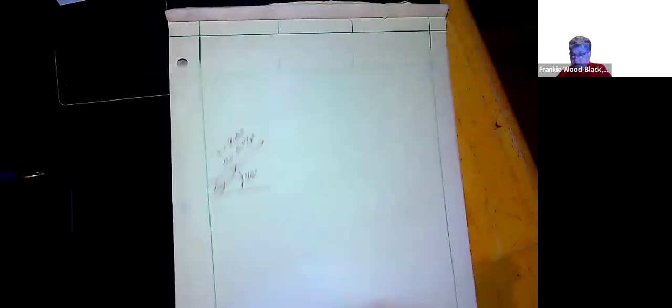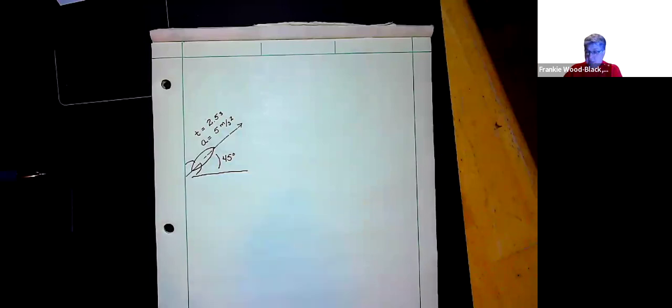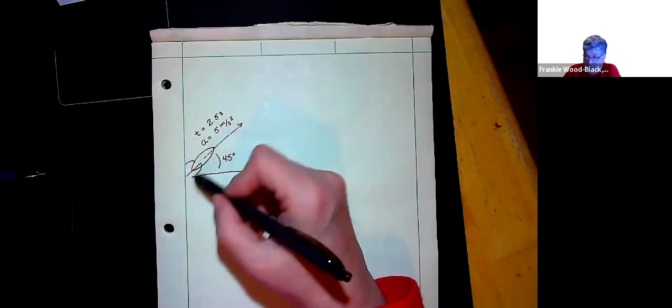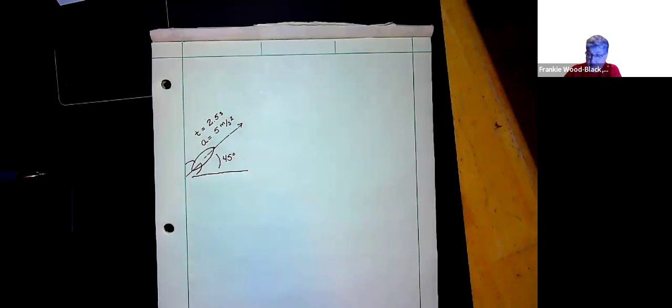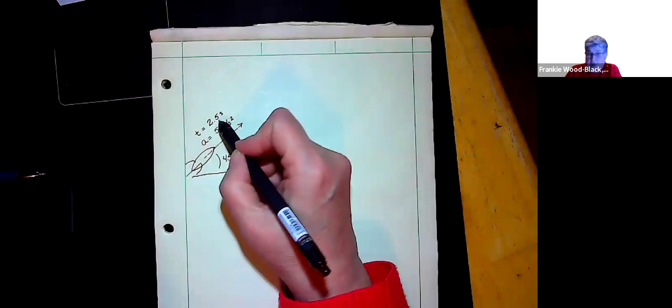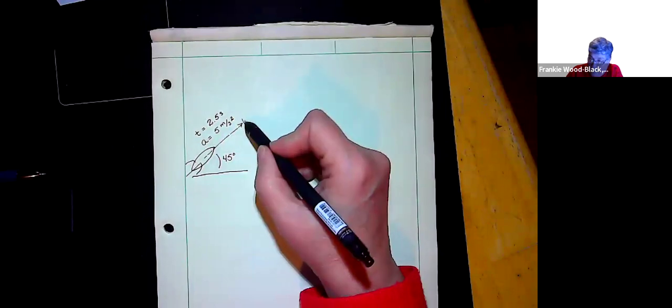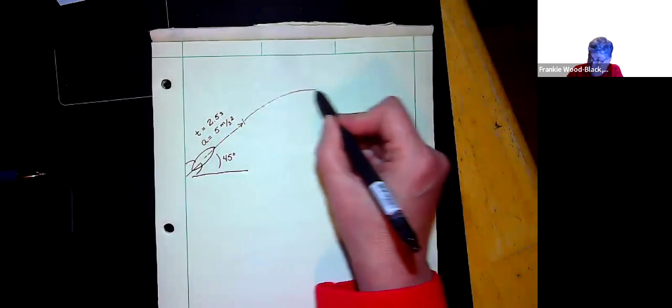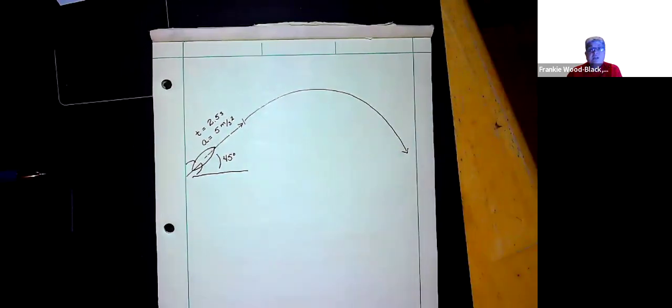Similarly, you might have a homework problem that works like this. We're given that we have a rocket that's taking off at a 45-degree angle. We're told that its acceleration for this time period is 5 meters per second squared. We're told that it's 2.5 seconds. And after this point, we're told that it's going to travel by projectile motion.